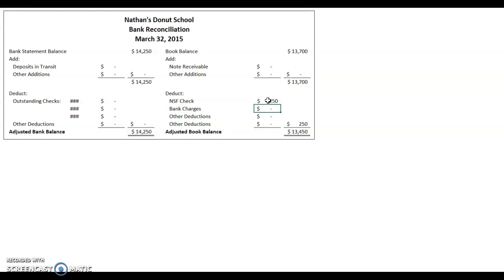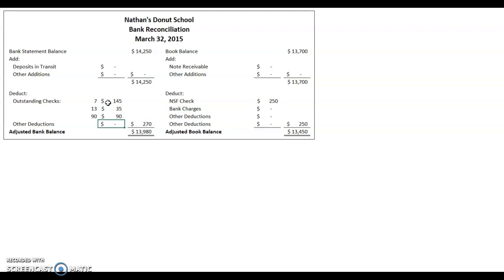Then we have some outstanding checks. Outstanding checks are checks that were written against my bank account in my ledger, but hadn't cleared the bank yet. So obviously the bank side of my reconciliation did not know about these checks. So we'll want to enter these checks separately so that we can make sure they do clear our bank, into the bank side of our reconciliation.